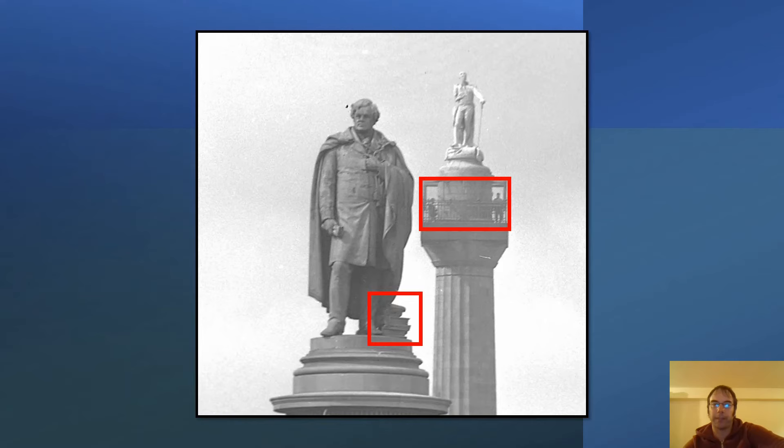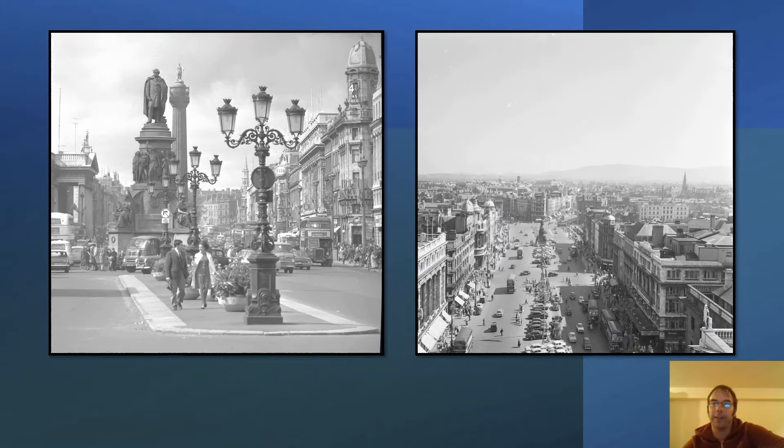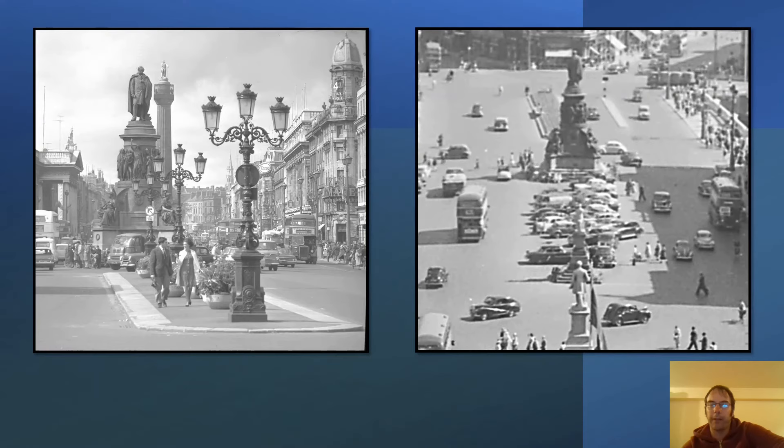It's very interesting looking at different photographs from the Fáilte Ireland Tourism Photographic Collection and linking them up to find a narrative and understand each image more. For example, we can see another image here taken from that platform at the top of Nelson Pillar, looking down in the direction the other photograph was taken. Zooming in, you can see the O'Connell Monument in the foreground, and details not visible from the other image: the monuments of Sir John Gray and William Smith O'Brien, and all the parked cars between the O'Connell Monument and the William Smith O'Brien Monument.